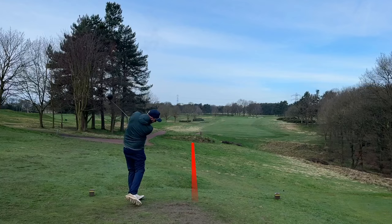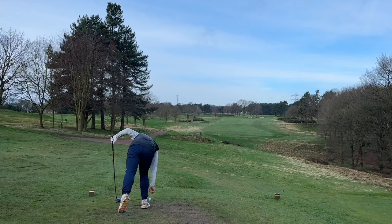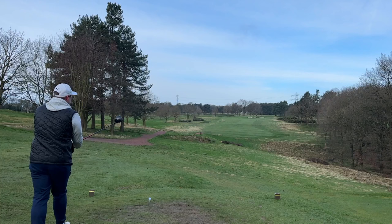Oh, that's delightful. That's just the ball flight you want. Right hand rough, but we'll take that. That'll do. Where's the pin? Middle. Probably should have looked earlier. Interesting hole this, because you don't really need to be that far up. A lot of people don't hit driver here in the summer.